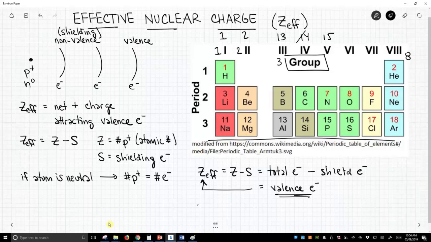So what is the effective nuclear charge for carbon? It's the group number, 4. So the effective nuclear charge for carbon is 4, same as the number of valence electrons, same as the group number. What's the effective nuclear charge for oxygen? Well, it's the same as the group number, same as the valence electrons, it's 6. So we can very quickly, with a periodic table, determine what the effective nuclear charge is for a neutral atom.